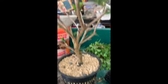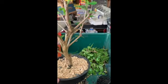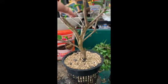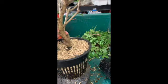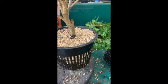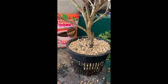It's not necessary with this guy here, but my guess is that ultimately this guy's gonna go, because this right here is a nice movement, with this branch coming over here, this one going in the back, so back branch. So probably some of these guys will go, but for now I don't know that, but we'll see what happens in the future. But I just wanted to relieve some pressure on the root system.